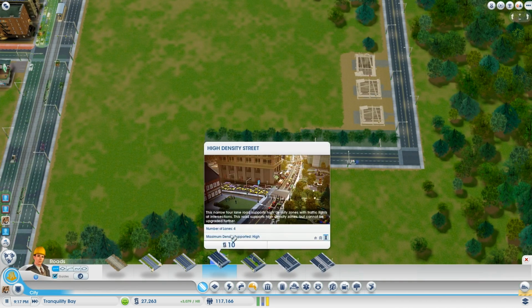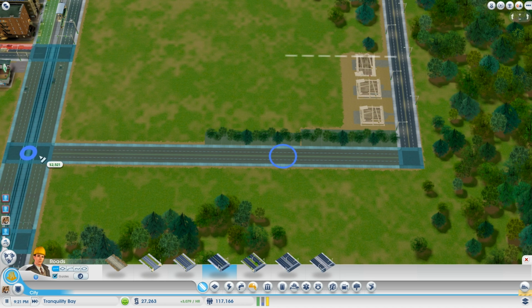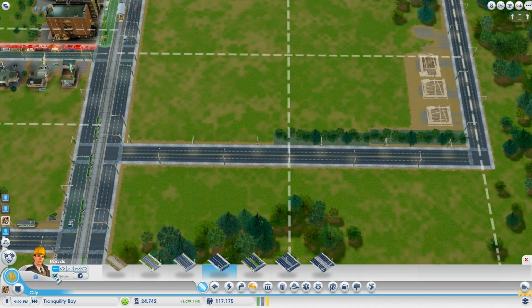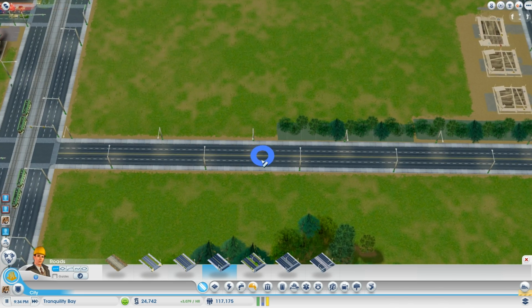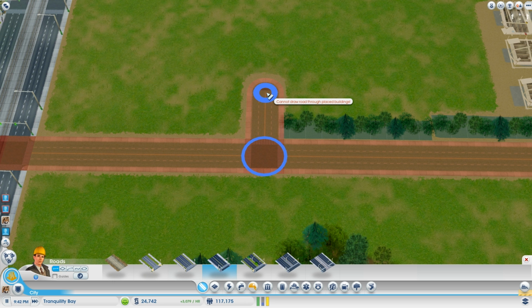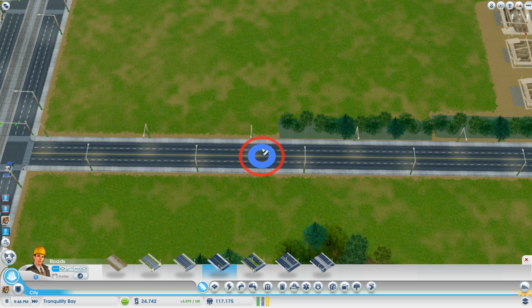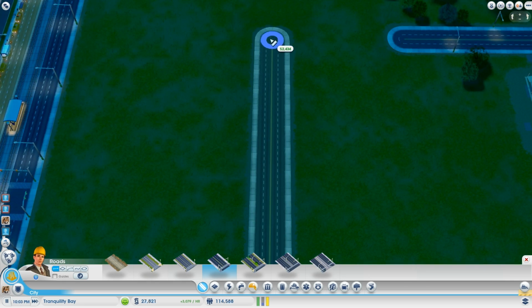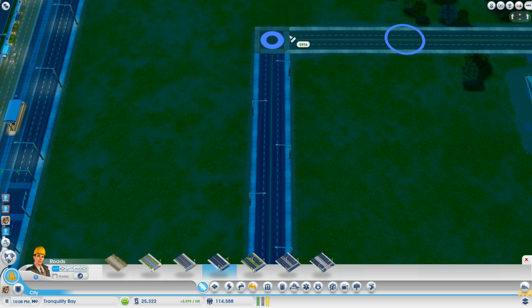You can just connect this to the main road, and this is important. You have to disable the guides down here and just do this manually a bit. Get as close to the park as possible, and this is too close, so go a little bit further away, still a little bit further away, might get a little bit closer still, and I think this is about right. You can just do this, do that.